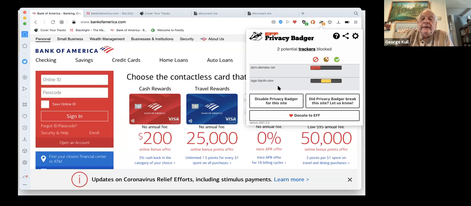The yellow means that it's not being blocked. You might want to block it, but it feels that whatever the tracker is, it might be being used to help you log in, to allow easy login.